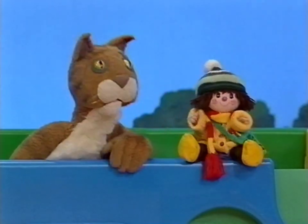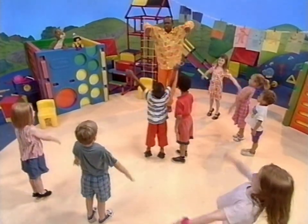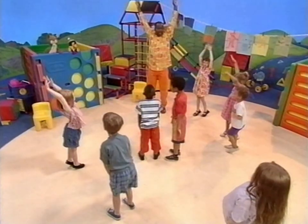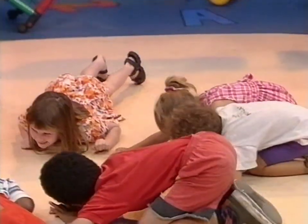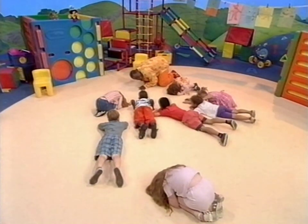Now, I want you to be tall. Right, everybody be tall, right? Stretch up as tall as you can. Yep, you try it too. Opposite! Right, the opposite of tall is... That's right, so everybody get really small. That's it, as small as you can. Oh, smaller than me. All right, you can get up now.